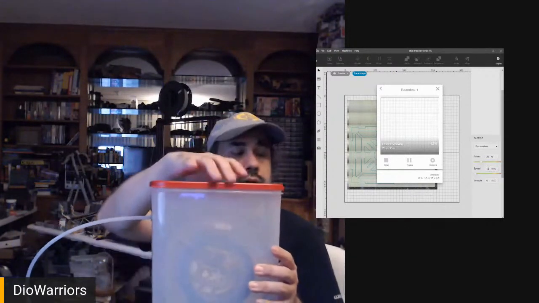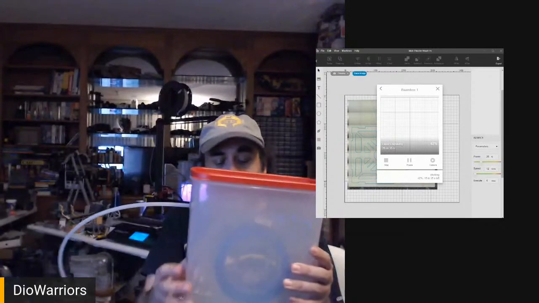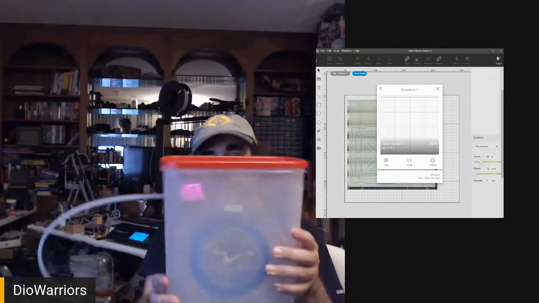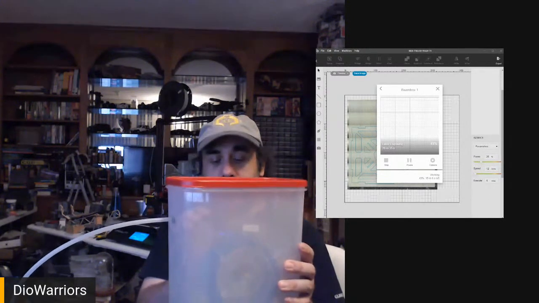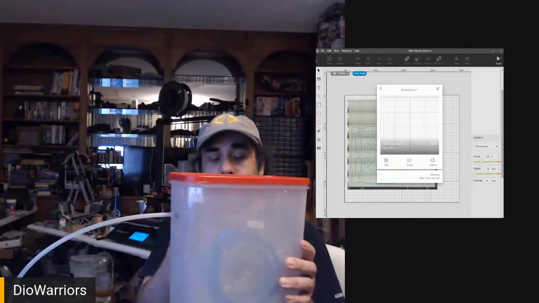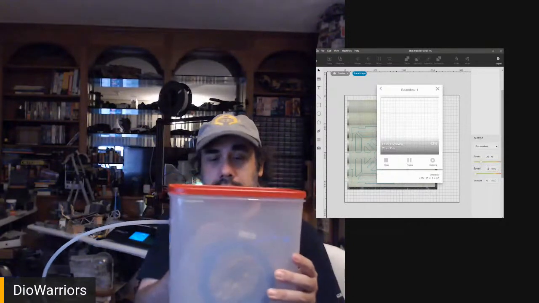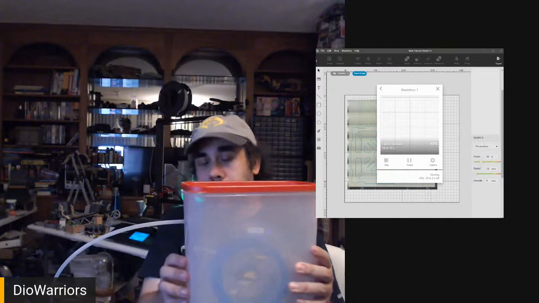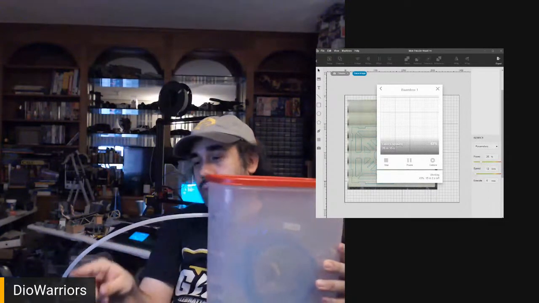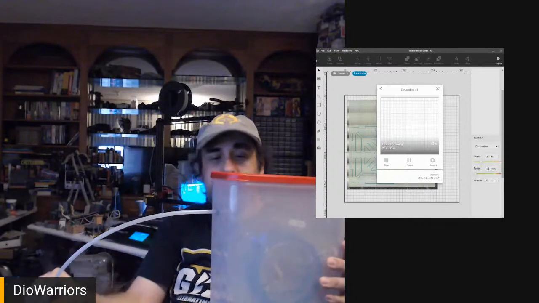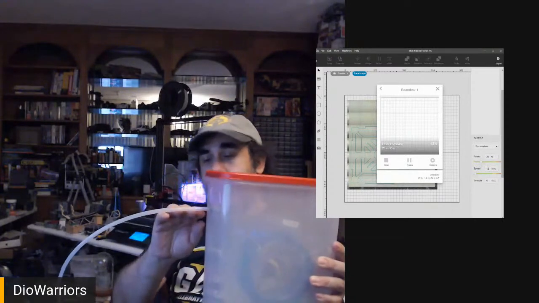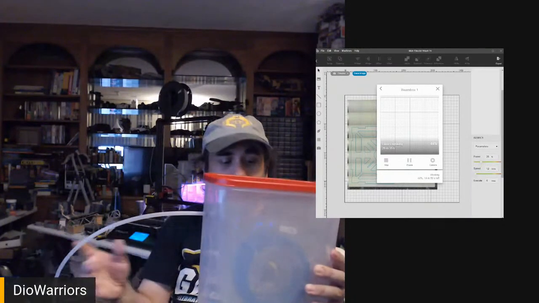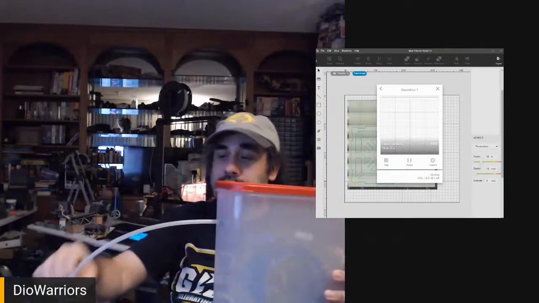And the method does work. It's just that instead of having the spools moving around freely on the inside, you want to do something to help keep the spools rotating as freely as possible. Because little by little, especially as the filament goes into a tube like this, there's a lot of friction. Even though these might be Teflon tubes, they do have friction, and that friction does build up quite a bit.